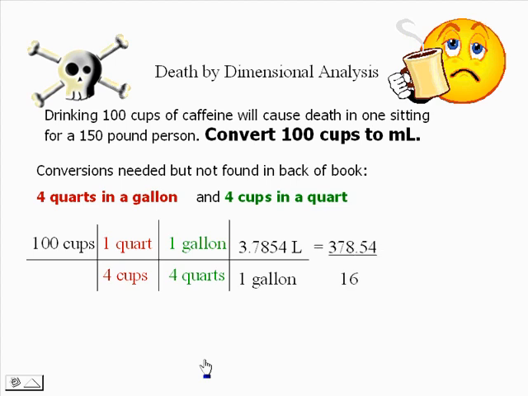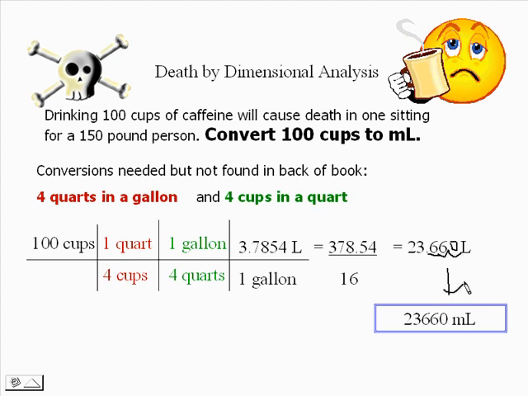And again, you can take all the numbers in the numerator and multiply them, take all the numbers in the denominator, multiply those, and divide at the end to get a value. And as you cancel out your words, it'll show that you were left with liters, so everything was set up correctly. However, when you look back up in here, it shows that it needs to be in milliliters. You can do a metric moving dot to get to milliliters, and it would be deci, centi, milli, and fill in the troughs with a 0. That would be your final answer.